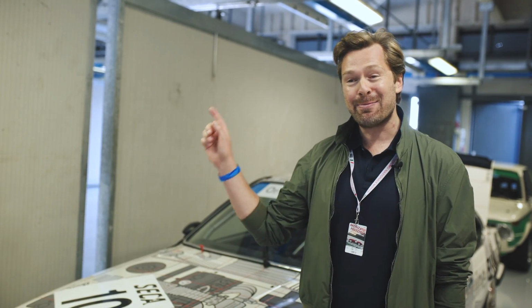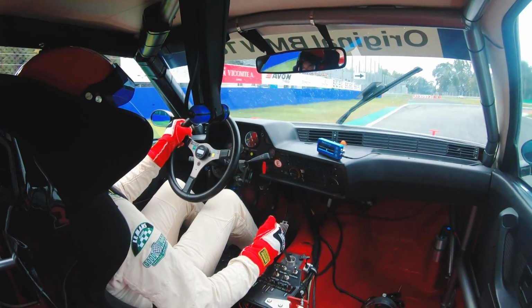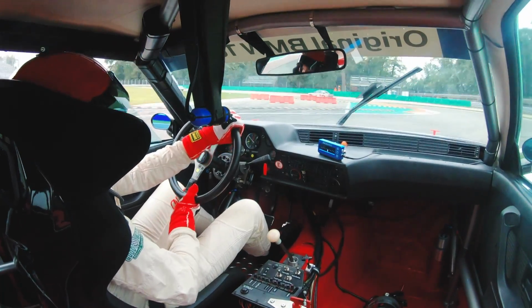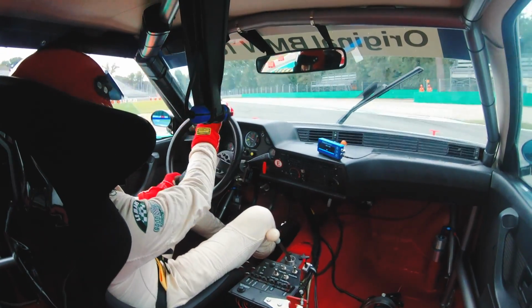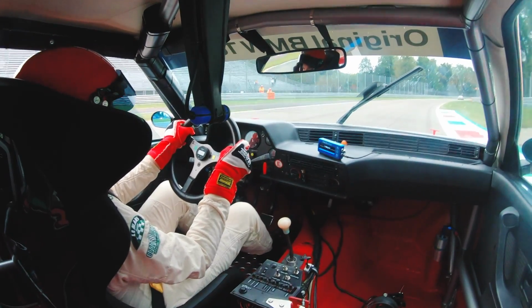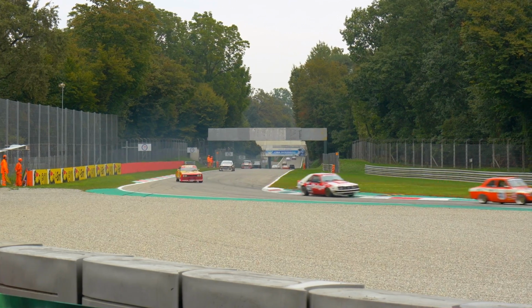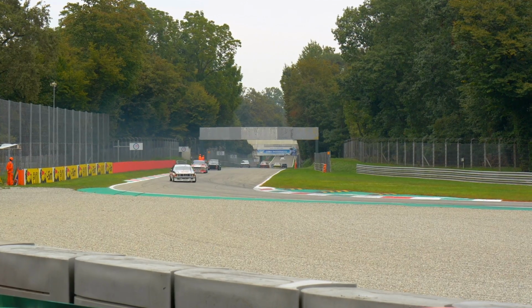The problem is here at Monza, the first chicane is so tight and the gearing is actually quite long, so you have to find your way down through that dog leg, which is quite stiff and quite difficult to match the revs with your heel and toe blip on the throttle as you're downshifting. So I'm often snatching the rear axle a little bit more than I would like as I turn into the first right-handed apex at the first chicane.